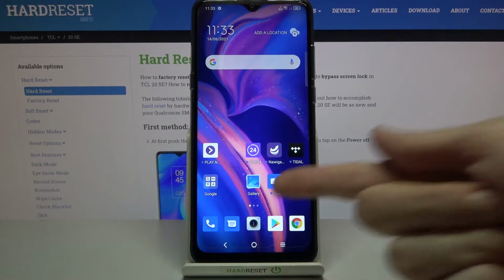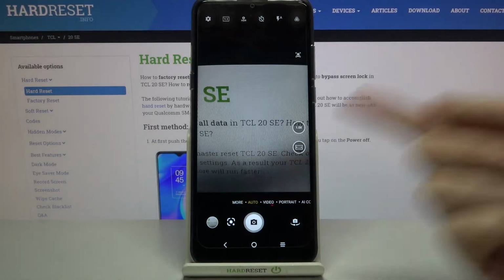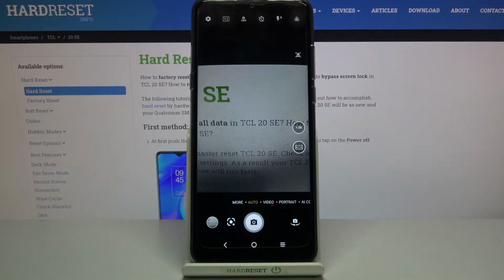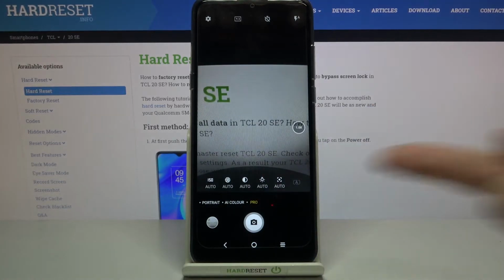So at first we have to tap on the camera button to open it, and for now we are on auto photo mode, so let's change it by using this settings bar and just simply going to the right to the end. Here we have the pro mode, so here we are. This mode gives us possibilities to choose some shooting parameters by ourselves, and this is useful when we want to learn photographic skills or making experiments with photography.